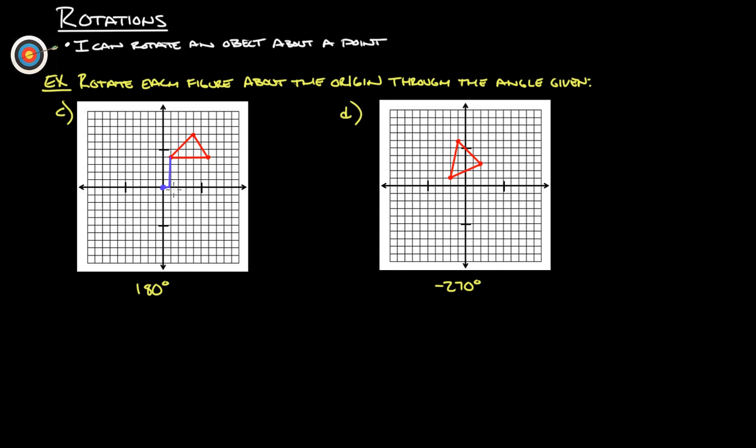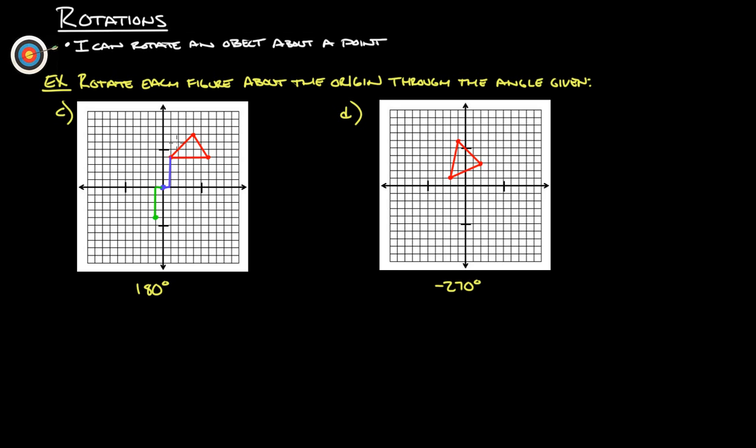So 180 degrees. That means we're going to take this line right here. If we extend it out, it'd be like this. We're going to rotate it 180 degrees. So there's 90, and then there's 180. So now this line here, let's do that in green like we've been doing. This line here is right there, and you'll notice on this one here we're going up and it takes a left turn. So this one's going this way and it's going to take a left turn, so that means it's actually going to go down now, and it's going to go down 4 spots, right to there, and there's this new point, so that gets mapped onto that.